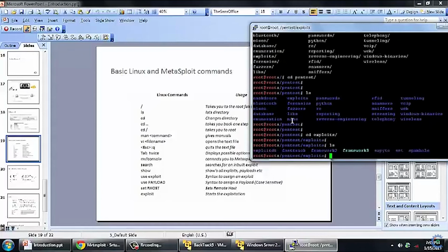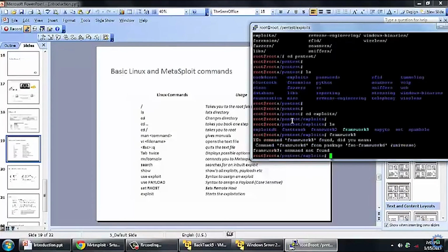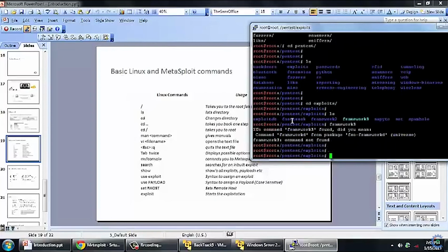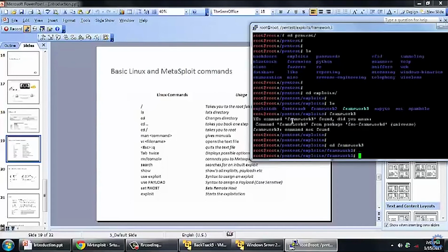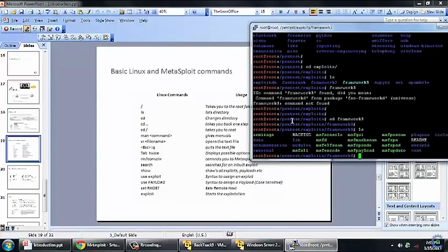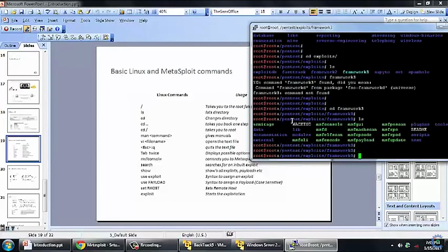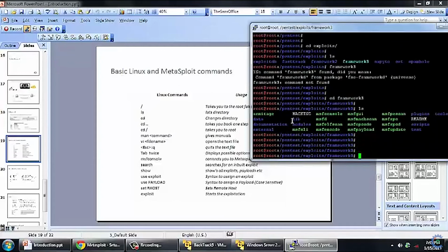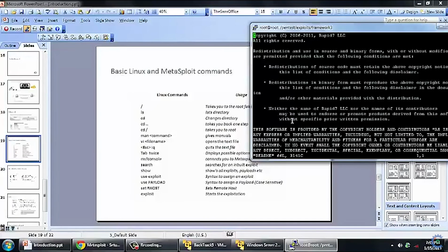Alright, hold on, cd framework3, ls. This is where our Metasploit is available, and just in case you want to read the readme file, vi readme. vi is the text editor, and use page up, page down to read, right? If you want to get out, escape, :q, enter.